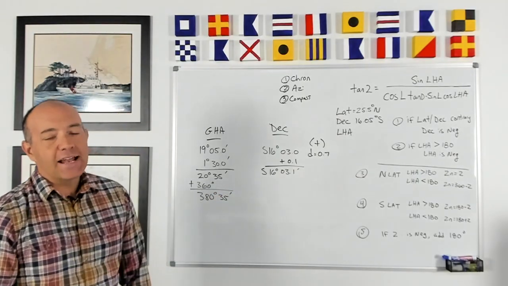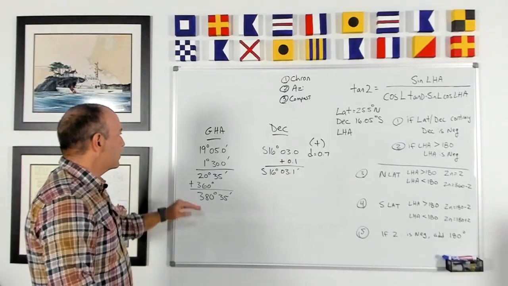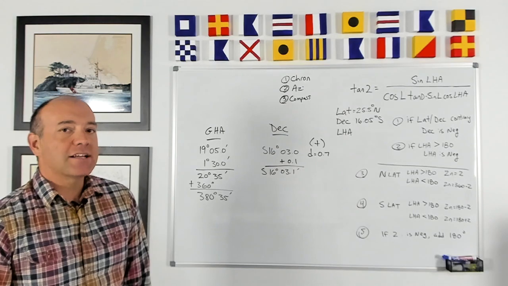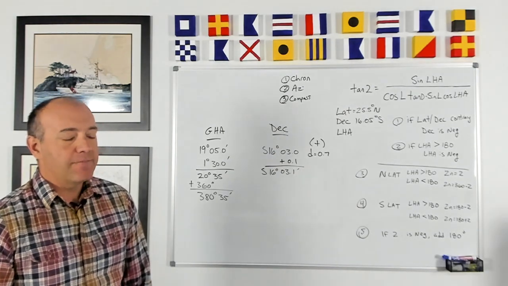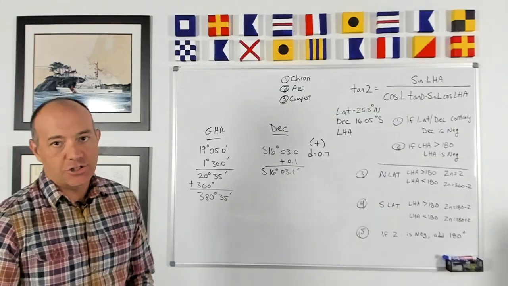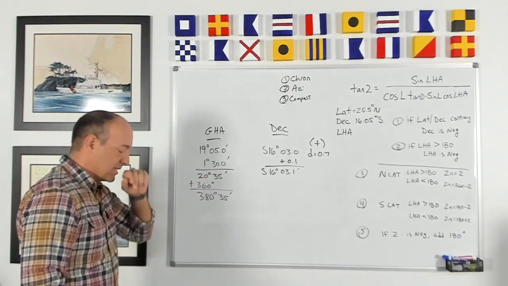And then in order to get LHA, the rules are if you take the GHA and then in the Western Hemisphere you subtract your longitude, you'll get LHA. If you're in the Eastern Hemisphere, you add your DR longitude to get LHA. You've probably worked on this on other stuff, but just to say those rules.